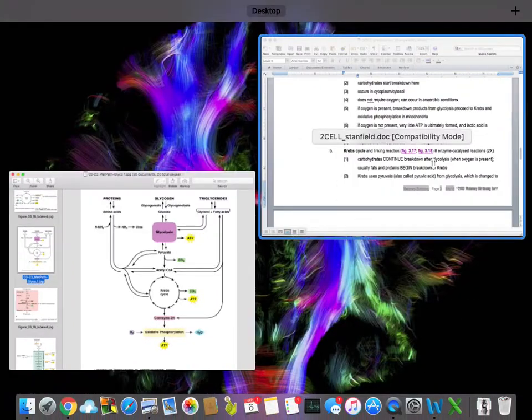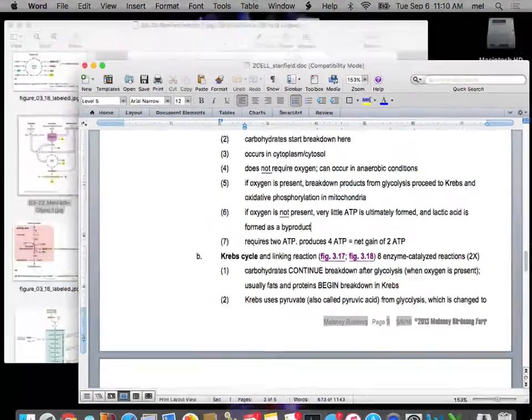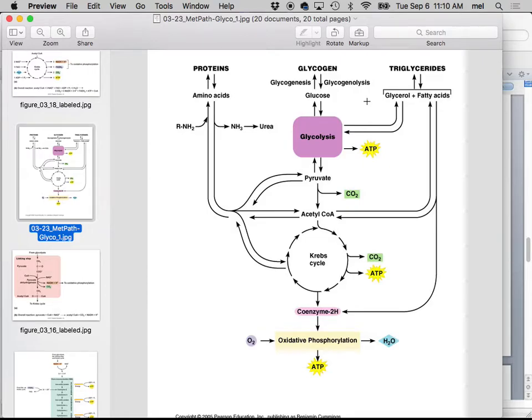Krebs. If you are a fat, however, notice again that you skipped all of glycolysis, and a lot of times you start right before Krebs or right after. And if you're a protein, you start about these steps. Okay, so the reason I'm telling you that is not so much that I want you to memorize, but I don't want you to get into the habit of thinking that you only do catabolic processes on carbs, because you don't, right? You know, you can go a super high protein, low carb diet, right?